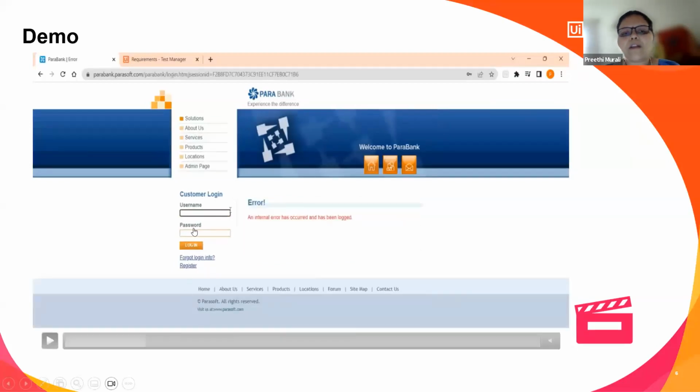Because it's a test website, it has lots of errors. Even if we give a registered username and password, it's going to throw an error instead of the account summary page. So when we run test case 1, which I'll be showing you shortly, it should fail and tell us that there is an error. That's what we are going to see.